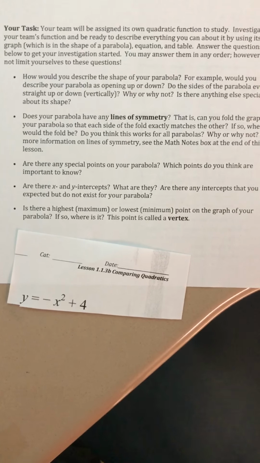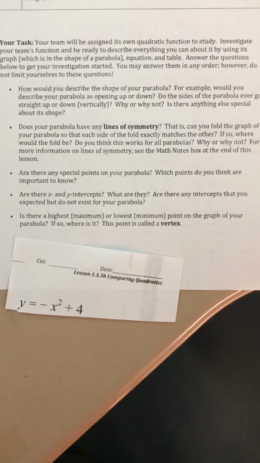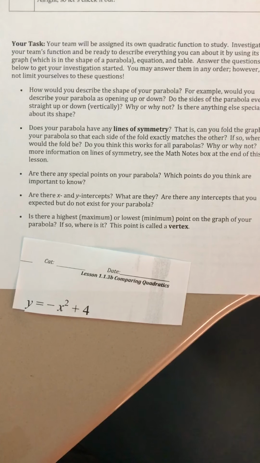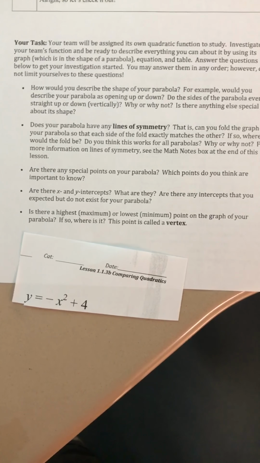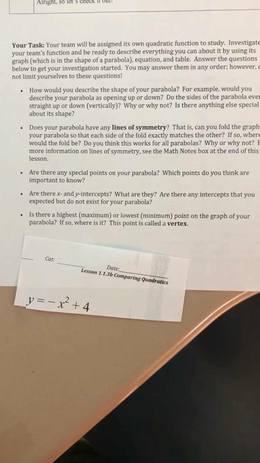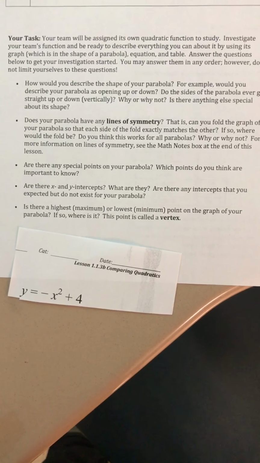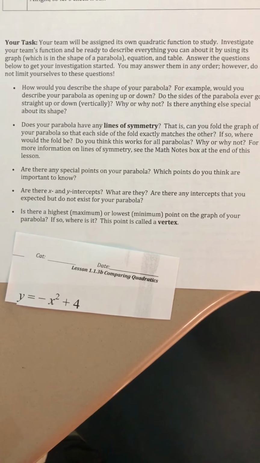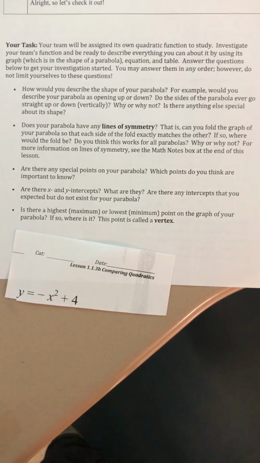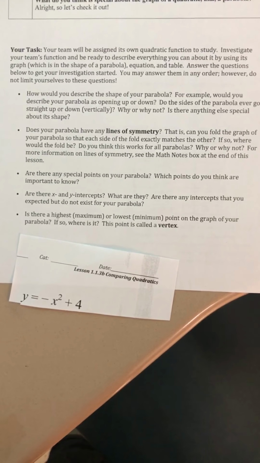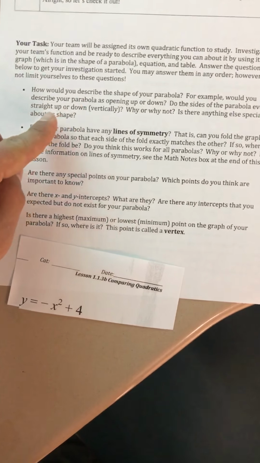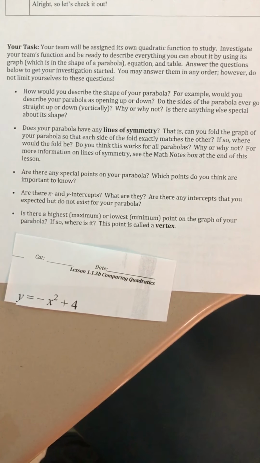Now we know from our unit before that this thing is definitely a quadratic function because it has that x squared. So your task was to take a function like this and use your calculator to graph it, and then you were asked a series of questions about the parabola, which is what we call the graph of a quadratic. Like the first question was, how would you describe the shape of the parabola?